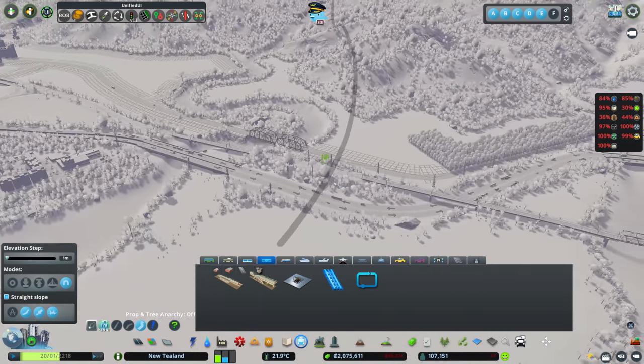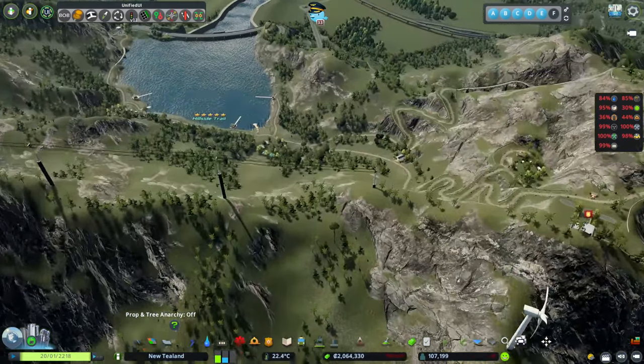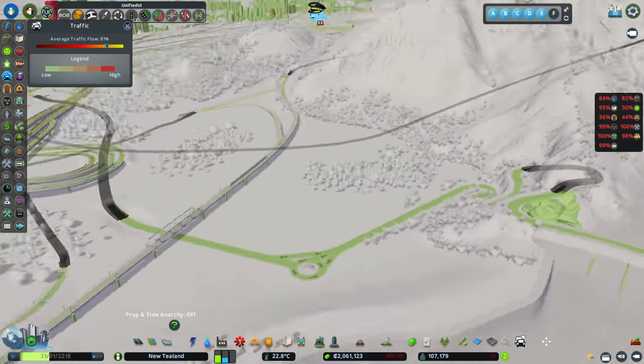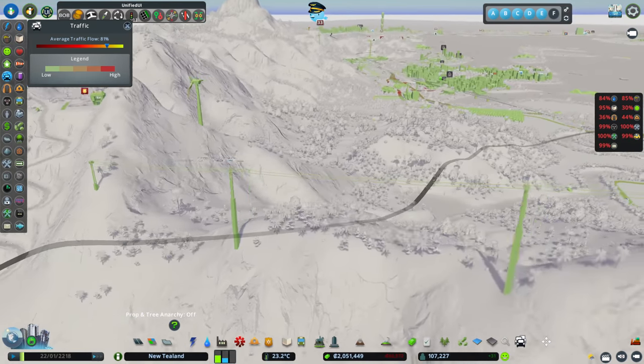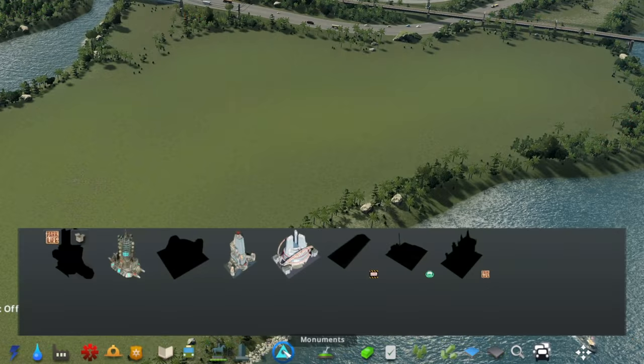And I want to just go back and check that I haven't messed anything up. It all looks okay to me. The only thing I did notice was it is very, whoa, up and down and up and down. Do you know what? I'm just going to leave it like that and we're just going to not talk about that again. So what are we going to put in here?